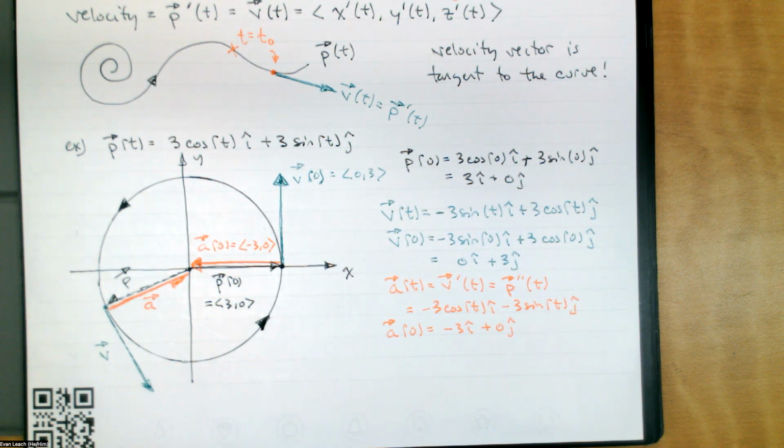All right. So here we get this setup. We've got the position, which is just the location along the curve. Our velocity will be tangent to the curve, and our acceleration will be normal to the curve. Our second derivative is going to be, because our acceleration is how we have to change the velocity to keep going along the path. So it makes sense that our velocity will be tangent and our acceleration will be normal.